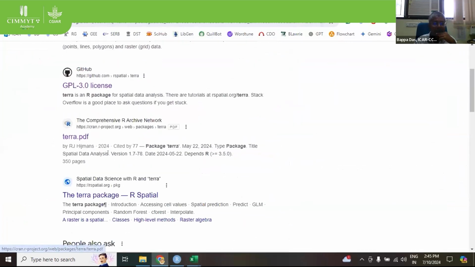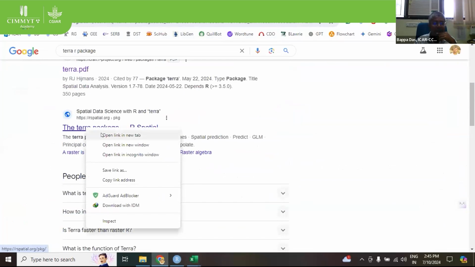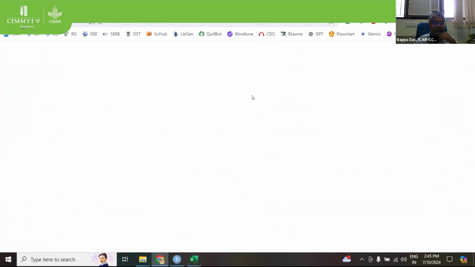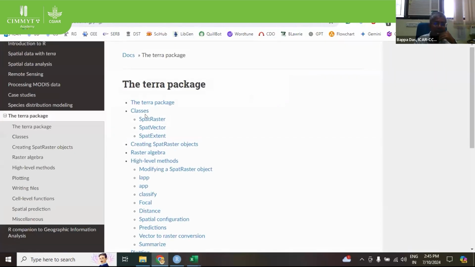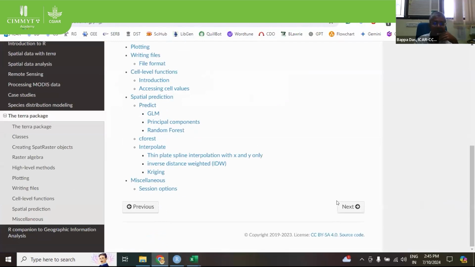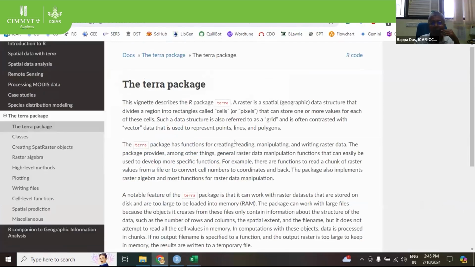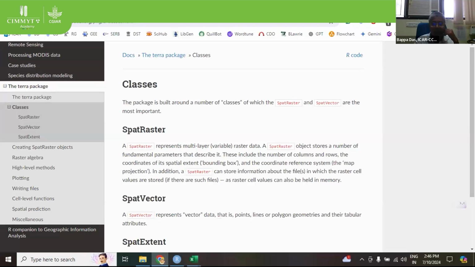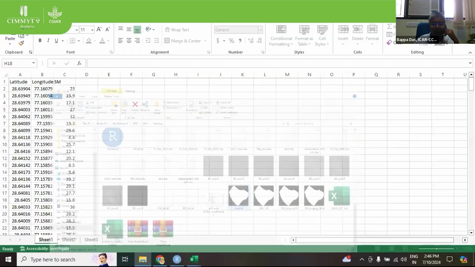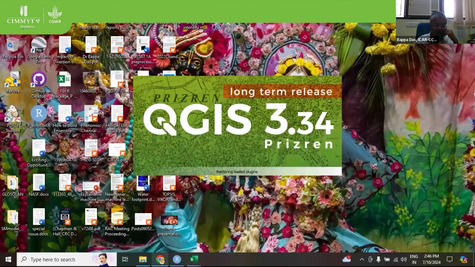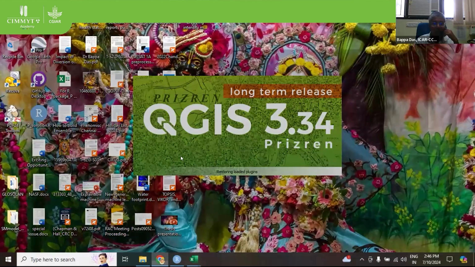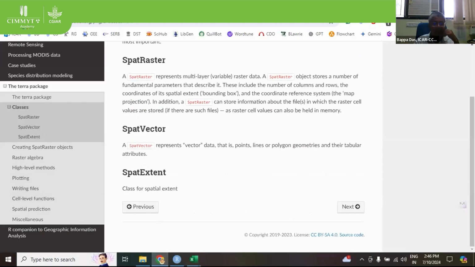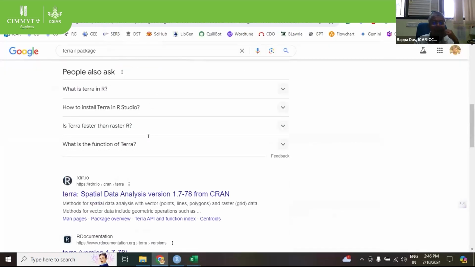So they have this one. Some website is there. Details are there in detail, like book format. You can read about this. So whether it is opening. So you can read each and every detail. So many things are available on the internet.